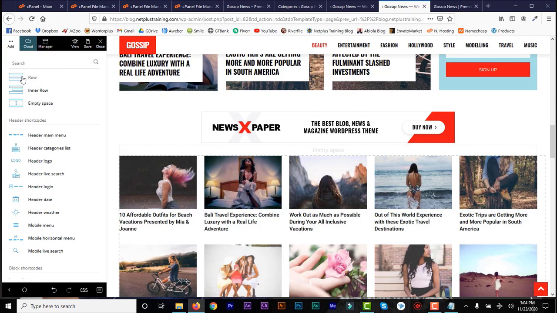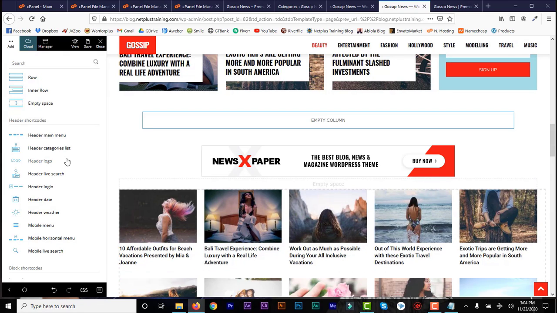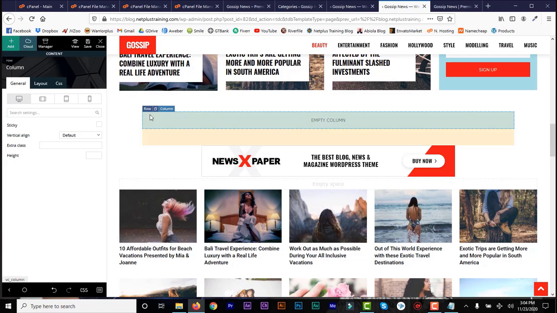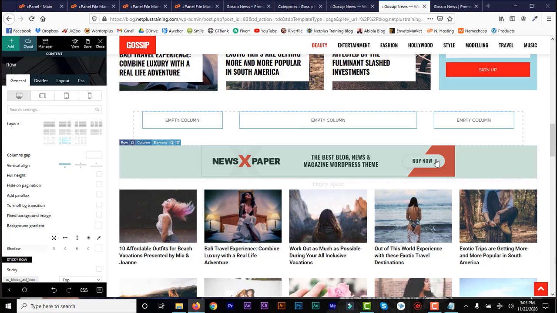You can select a row first, and inside the row, let's add a row there. Then inside the row you can add different column elements. If you click on this, we have row and column. Click on row, and then you can have the divider. You can have it like maybe a 3-column layout, with one on the left, one in the middle, one on the right, and then you can have different elements in each column. So you can do all this and control what everything looks like.